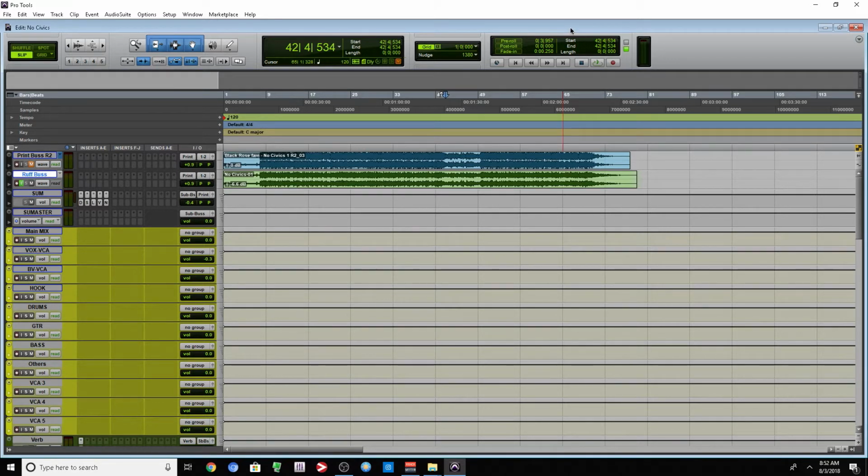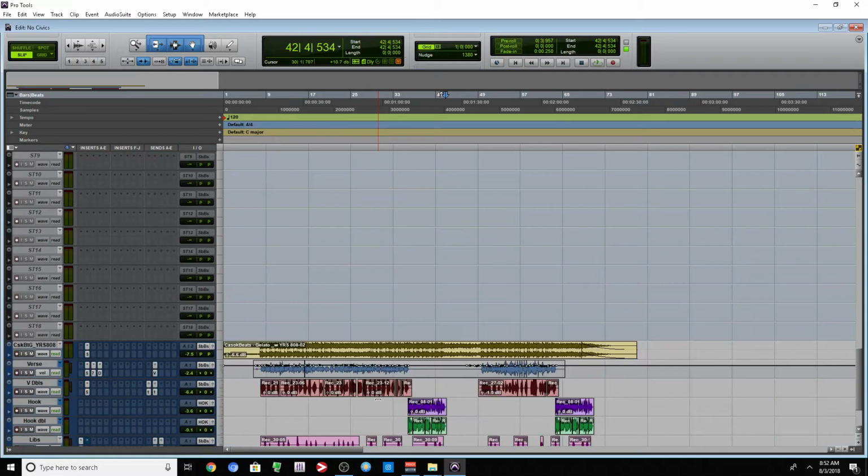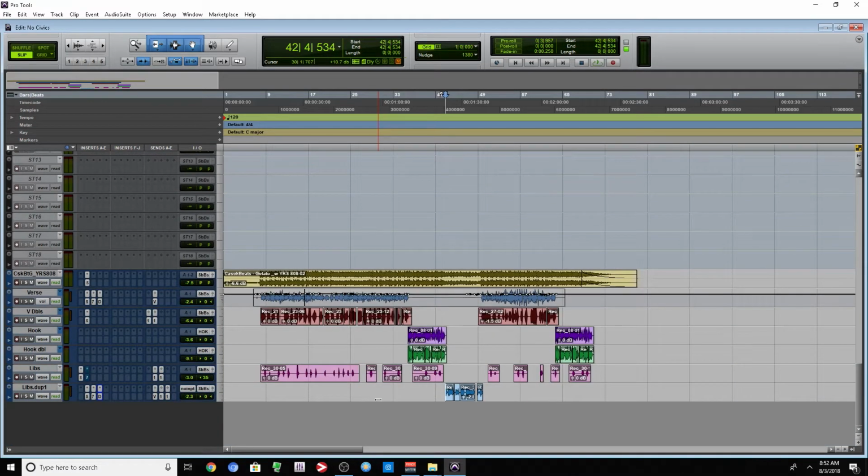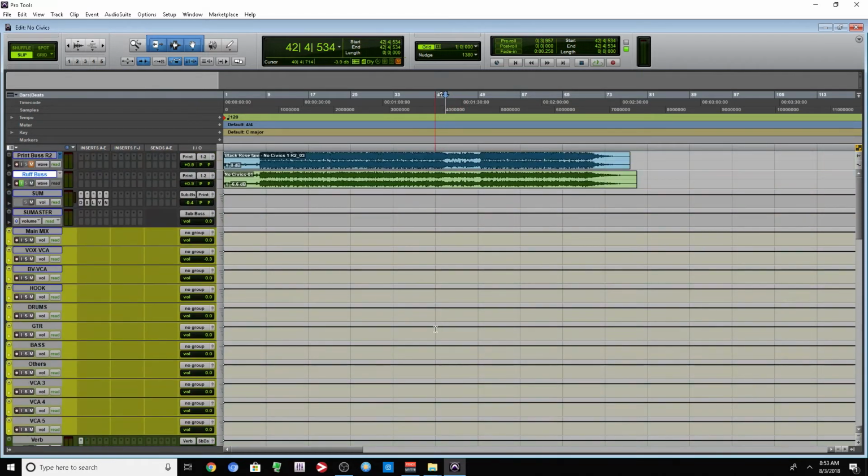So I got the session here. If we scroll down, it's not a large session. That's a 2-track. You got your lead vocals, your hook, and that's it. But what I want to focus on is this part right here. When I got this from the studio, for this certain part they were going for that phone effect, and honestly, it didn't work too well, for me anyway. So let me show it to you guys.